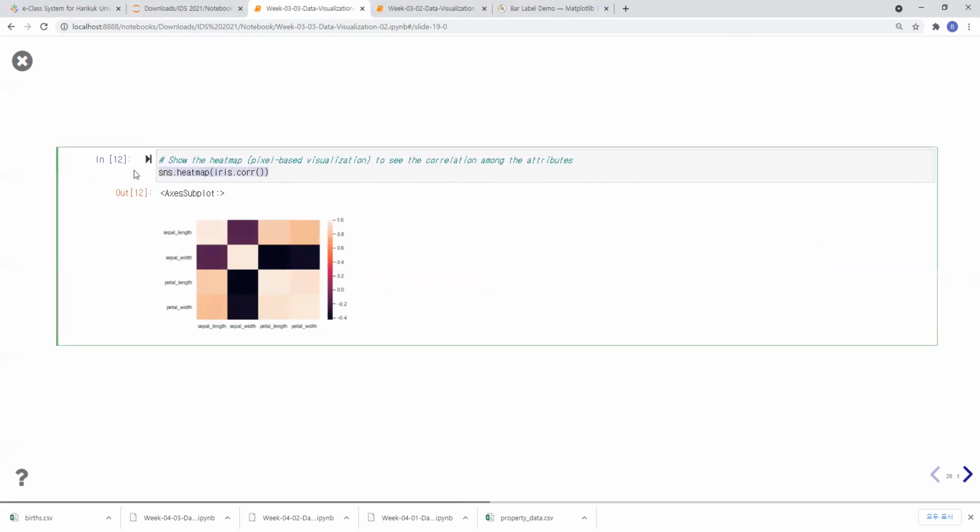Heat map. In the heat map, we can also show the correlation of the data, but it is not a scatter plot, it is more about the correlation.